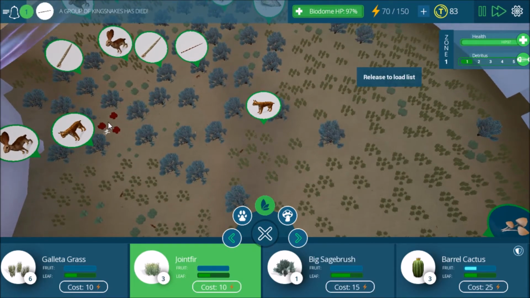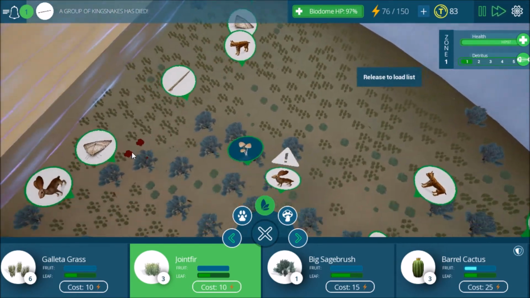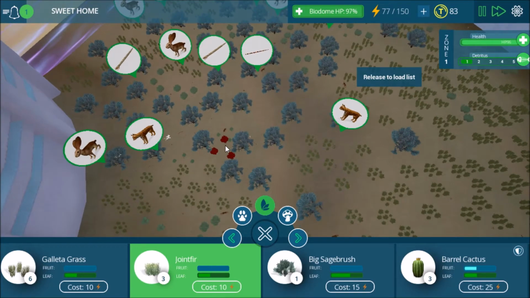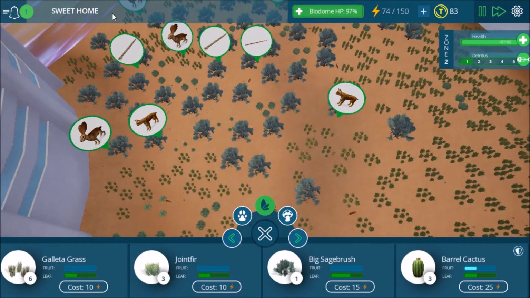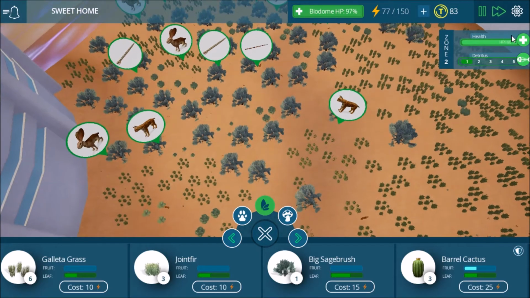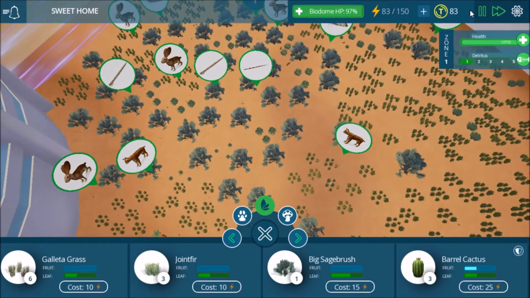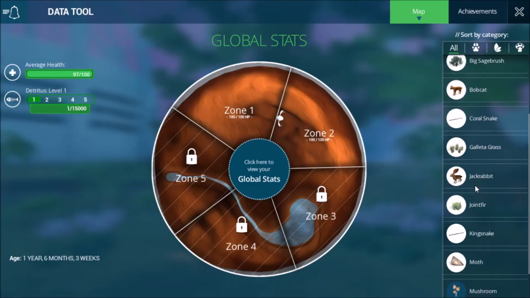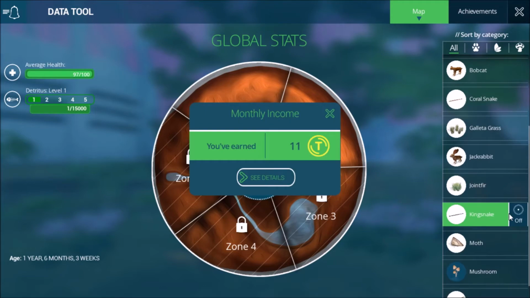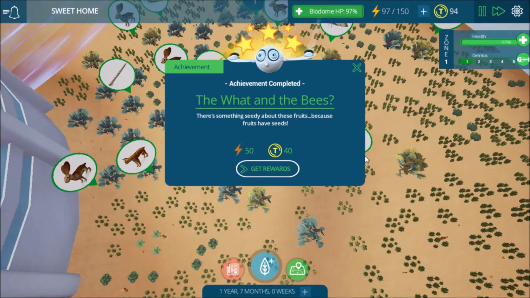We might have to... Oh, the king snakes. I think that was our last king snake population. The bobcats got them in the end. Apparently bobcats prefer king snakes to the other species. But the biodome overall HP is going back up. So let's see, do we have any more king snakes? No more king snakes. We definitely don't.